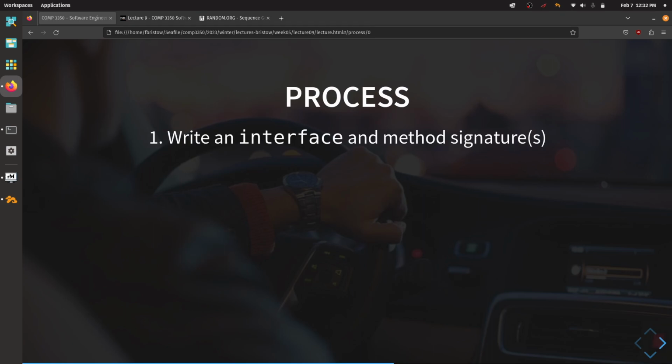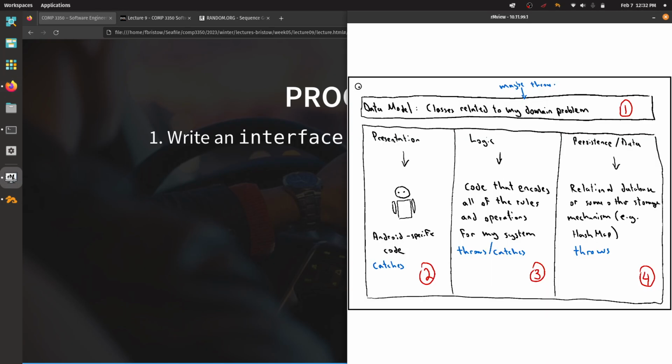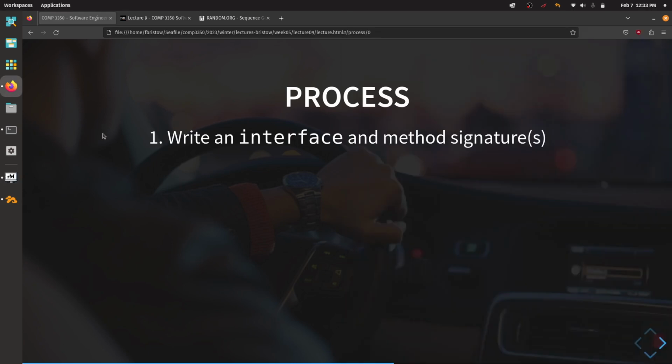The process is that you start building an interface. We want to build code that compiles. We've got this architecture that makes it fairly easy to come up with a set of interfaces that you can use for testing. You've got a presentation layer and a logic layer. The presentation layer is going to have to do something with the logic layer. As you're building the presentation layer, you can start to say, these are the kinds of methods that I want to be able to call on my logic layer. So you write an interface to represent those methods and the signatures: what you're expecting to give as input, and what you're expecting to get back as output.